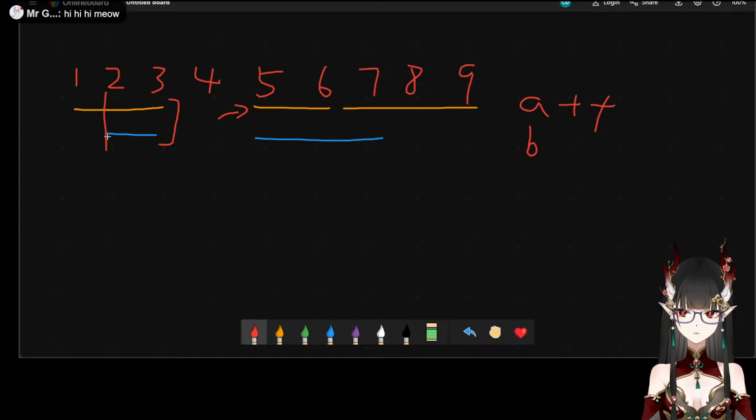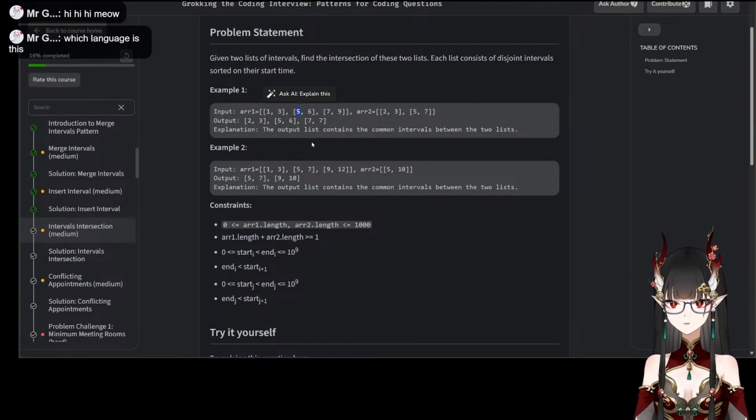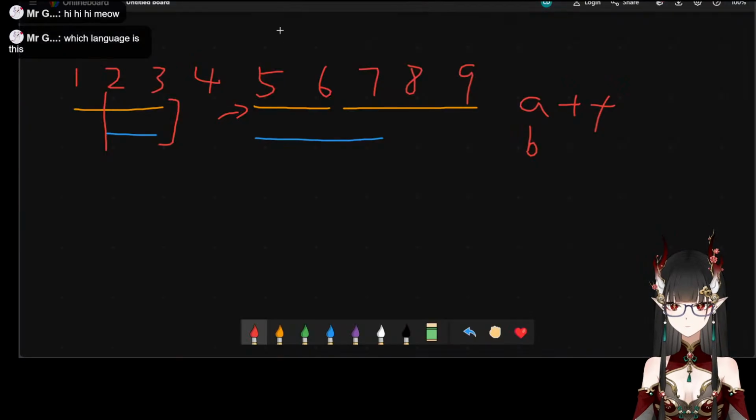And then we look at the B part and we take the B. In this case it will still be 2. And then we look at the min value. Actually, I think we should look at the min value first. If we look at the min value and 2 is less than 5, then we do a B++. So now B is here.